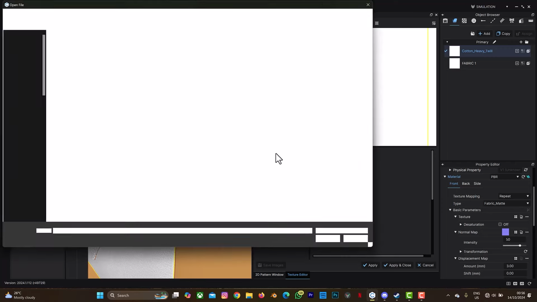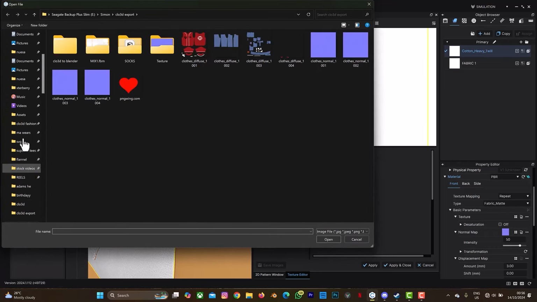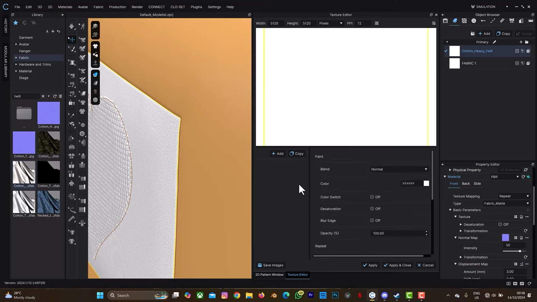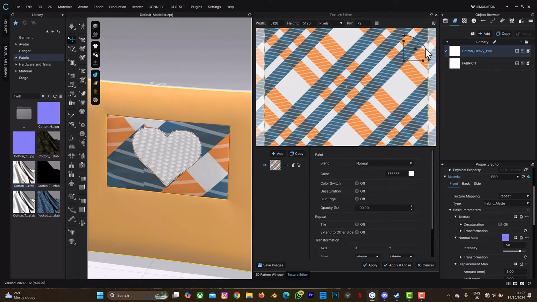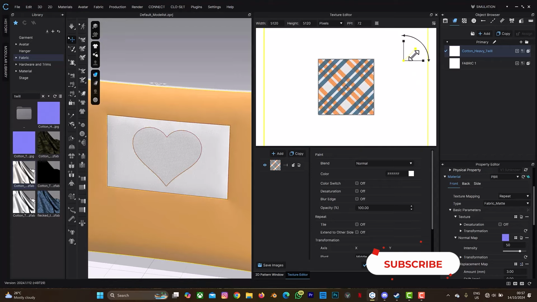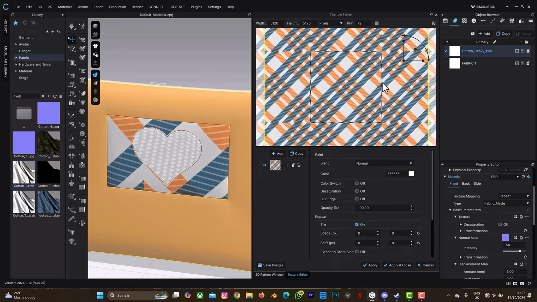So add, and let me go to my download. It should be on my download. Okay, yeah, so this is it. I select open. I'm still waiting for it to load. Okay, so we have this here. You can scale it. There are different things you can do around here. You can bring it down. Come in. Then select tile on. You can see. So you can just play around with it.